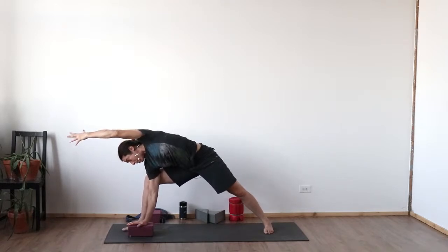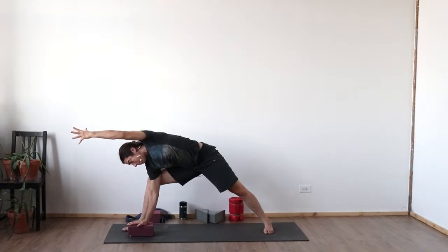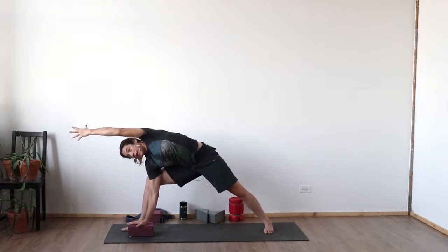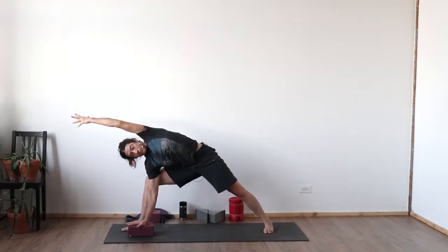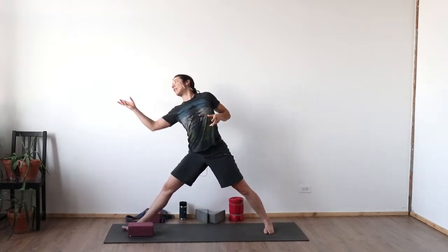But I'm reaching the left arm up, and I'm still encouraging that wrapping action where the armpit and the chest muscles are pulling my shoulder blade around. Now, given that, I'm also extending, I'm lifting and lengthening, almost kind of backbending, if you will, my chest forward. Again, these shoulder blade moves aren't here to encourage rounding the upper back, but to help us feel in and all around the heart and the shoulder structure.